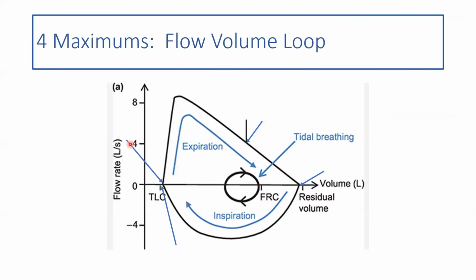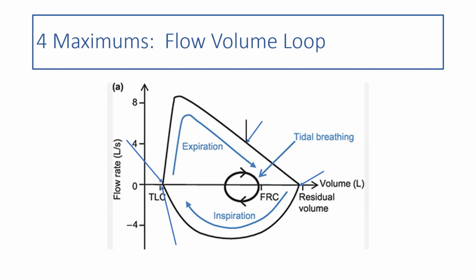The flow on the y-axis versus volume on the x-axis graph is the best way to evaluate the first second of the FVC maneuver. The expiratory flow is plotted upward, and the expiratory volume is plotted to the right. Inspiratory flow is plotted downward, and inspiratory volume is plotted to the right. The flow volume graph is useful to assess the magnitude of effort during the initial portions of the maneuver, because this portion of the maneuver, particularly the peak expiratory flow rate, which you see up here at the peak, is correlated with the pleural pressure during the maneuver.